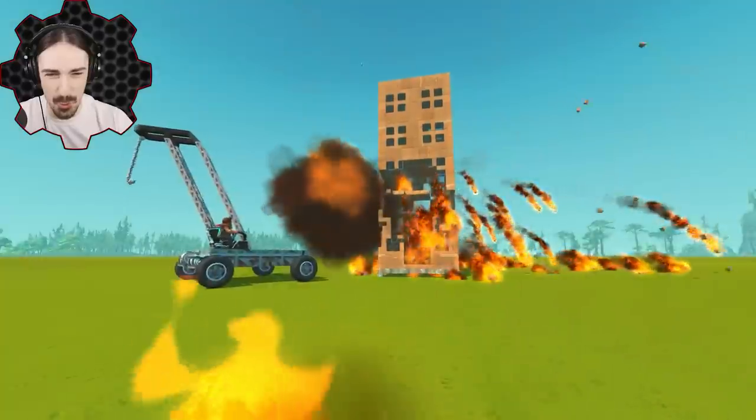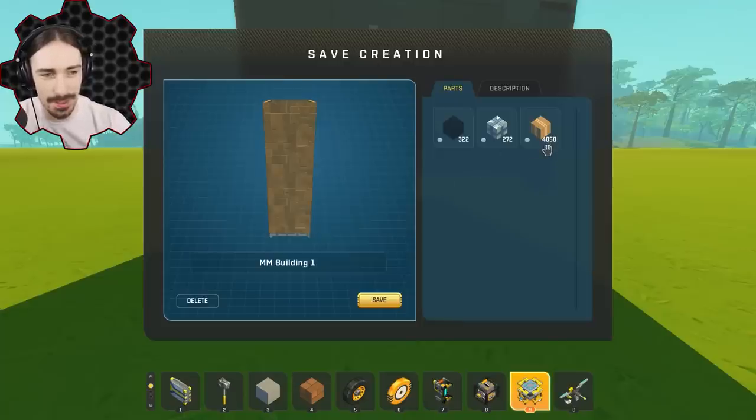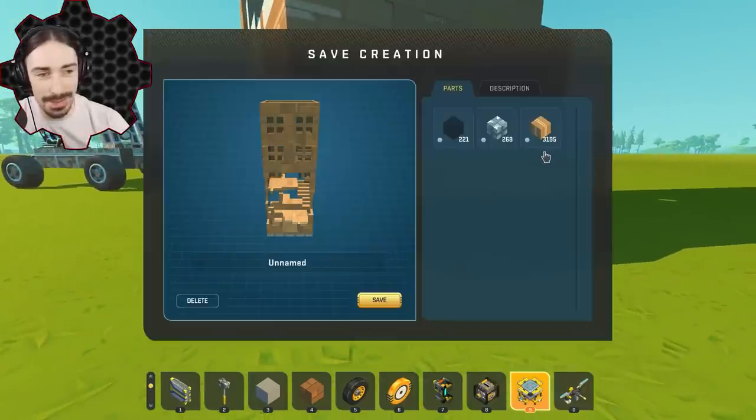Nice. That was a good one, though. That was good. Right. 4,050 is the original amount of cardboard blocks, and you are now at 3,195. Ooh, so that was almost 1,000.